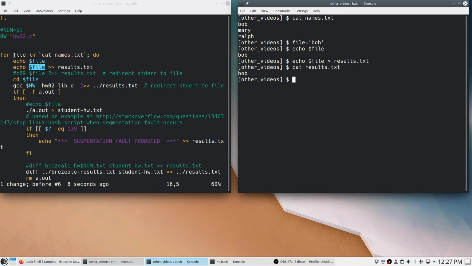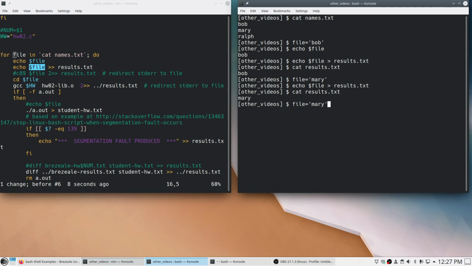You see that right there. But if I do this, let's change this to now Mary. Do this. Notice it overwrote what was already there. That's all it has. Instead, what I want to do is to append to the end.